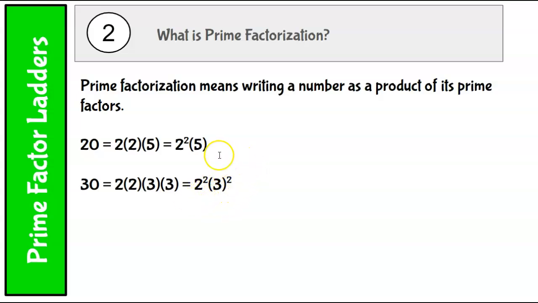And you'll notice that I really don't want to use x's to indicate multiplication. I'm using parentheses, and these numbers are all touching instead of using x's, because x's are variables in algebra. And so it's really important that we get away from using x to represent multiplication. So this is what prime factorization is. It's writing it as a product of primes.